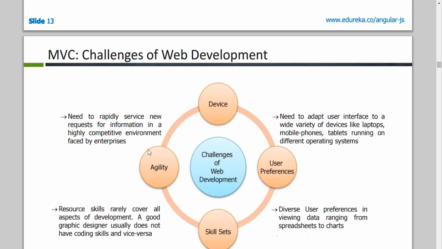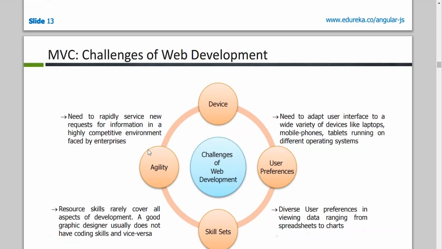What happens is, if your device is not ready to accept the structure that you have, you are in a catch-22 situation. You might have to write code again and again for each device that is accessing your application. So what MVC does, and what AngularJS helps you with, is provide a common interface of interaction which allows any device to connect and use it, and according to the device it will change its views. That's what MVC does, and that's what AngularJS helps you with.